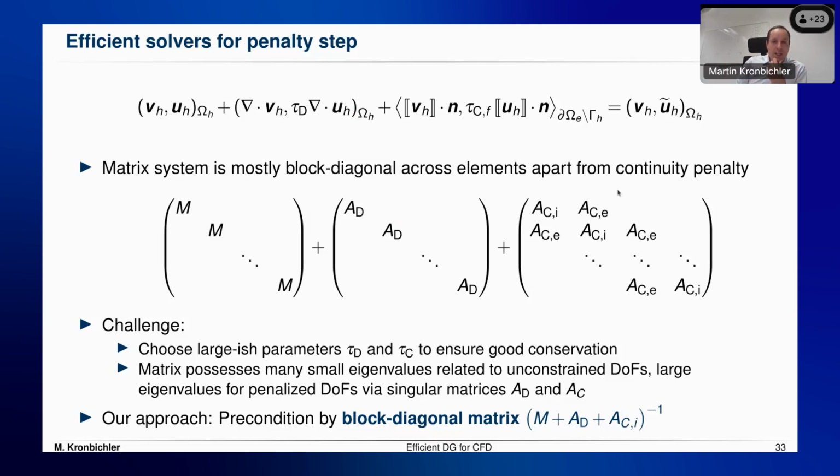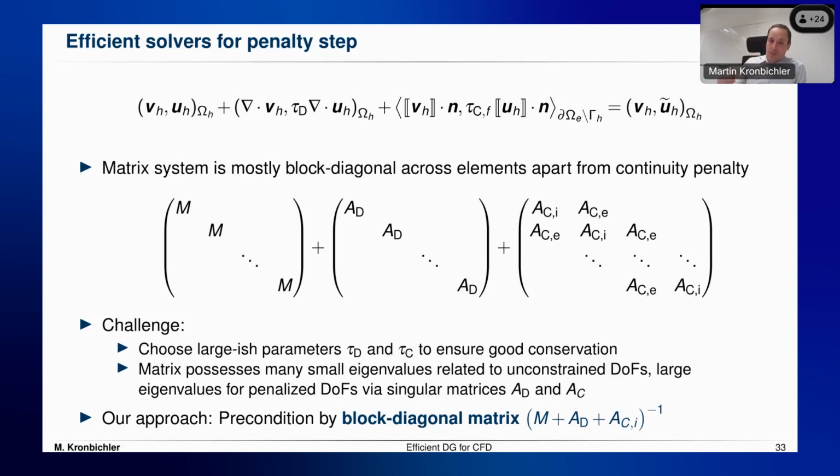I really like this from a linear algebra perspective for two reasons. Because the system looks very innocent. The matrix is not super complicated. It is symmetric, at least, so we can use conjugate gradients. But it's actually not so easy when you start thinking about it, because what are these penalty terms doing? Well, we essentially want to eliminate those parts which are disturbing. And for eliminating something, penalty methods use large penalty parameters. And if you think about iterative solvers like conjugate gradients, the convergence depends on the condition number. And if you penalize something, you put a large eigenvalue on those components that you want to get rid of, and you have eigenvalue 1 for those you want to pass through.